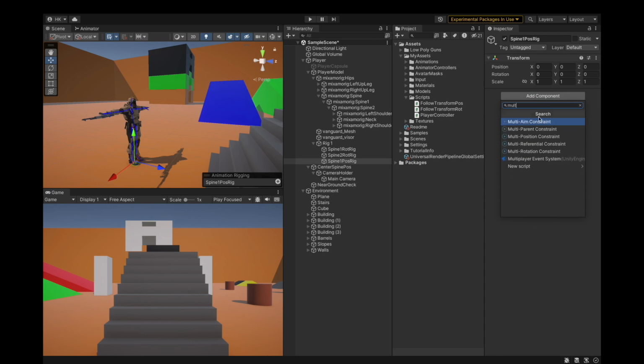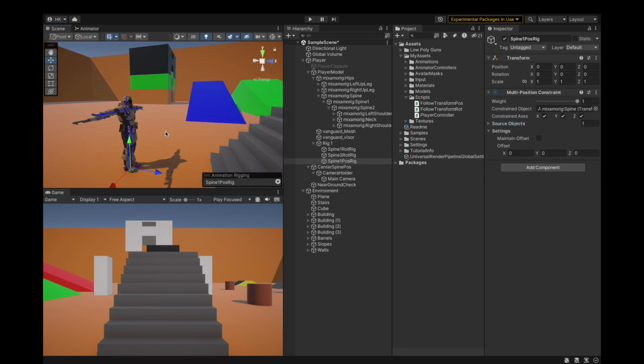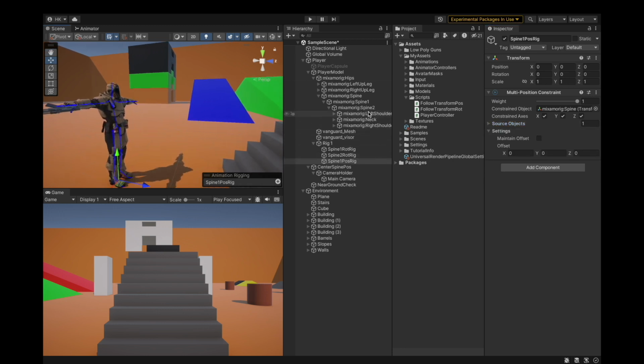Add a multi-position constraint and give the hips. Sorry, we're not gonna give the hips in the constraint object. It's gonna be spine in the constraint object, and then in the source objects we'll give it the hips. So the hips with the source objects, so it's gonna follow that.